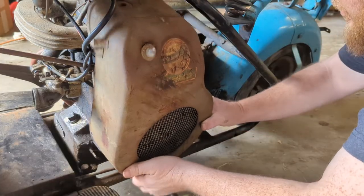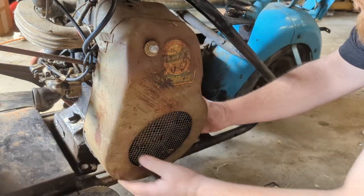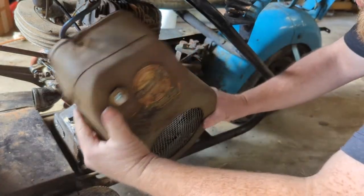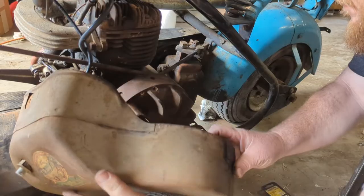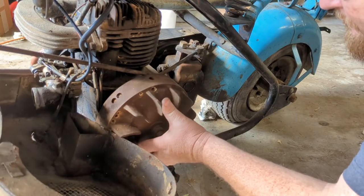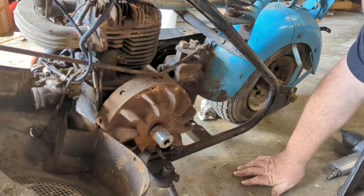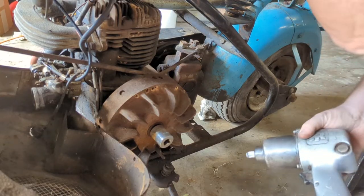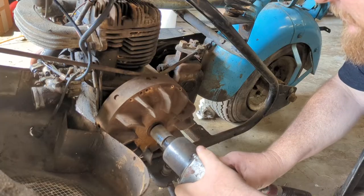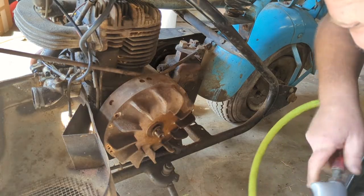What's holding it now? There we go, 15/16. I got that little compressor out there hooked up. Got an old half inch drive Ingersoll Rand or whatever. Let's just see what she does. There we are. I thought that was never going to come off.